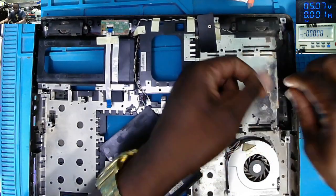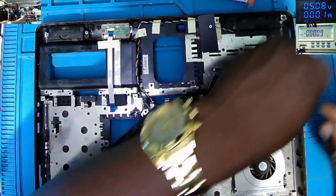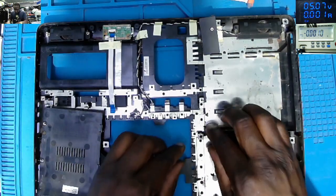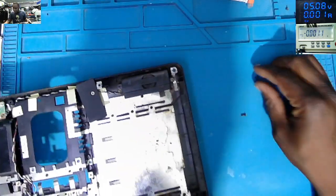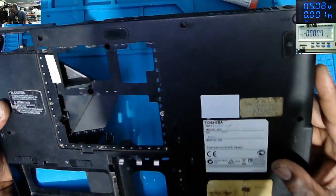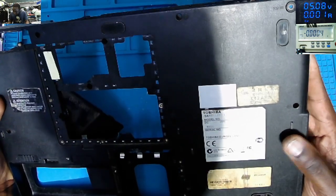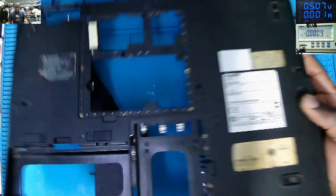What I want to do is check at the back of the screen, because we have to know which model of Toshiba this is. Maybe someone has got this kind of Toshiba. That might be helpful if we know the model of the laptop which we are dealing with. So, Toshiba Satellite L40-17S series. If that's the model, the sticker is faded.